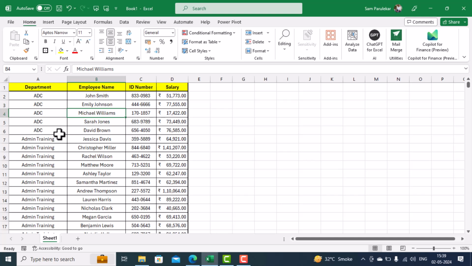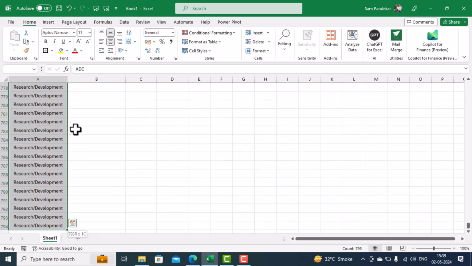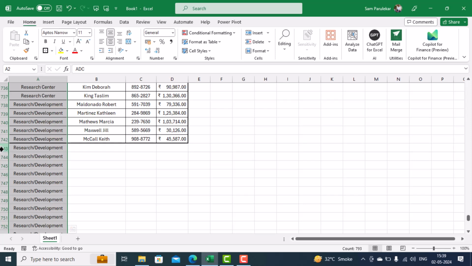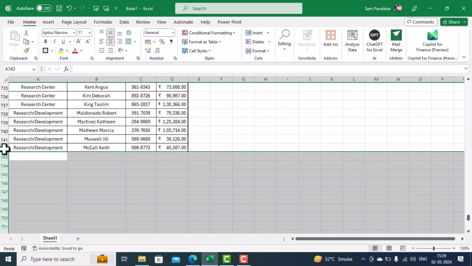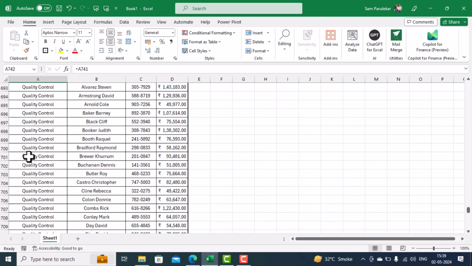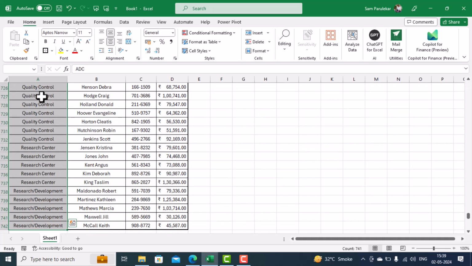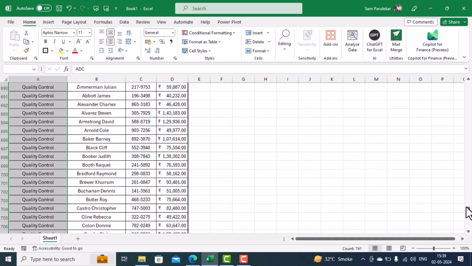Now what I want to do, suppose I want to maintain these labels, but I want to have them in white color so that while printing it looks more legible. In order to do that, I'll select this column by clicking on A2 and pressing Ctrl Shift and down arrow to select this entire department. Let's delete these extra rows. So we click here and we press Ctrl Shift and down arrow to select this entire column.